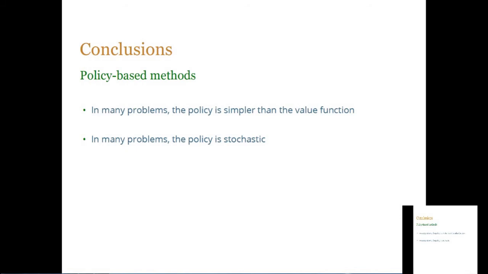In that case, the optimal thing to do is not to always do the action that is giving maximum value. So you need to change. In that case, you are required to use a stochastic policy. And it's also important, for example, in robotics, when you are trying to teach a robot to learn something, that your policy changes are smooth, so that the robot is seeing things that it has seen in the past, and so it doesn't do things that can break it. Enabling smooth changes is easier if you use a policy-based method instead of a value-based method.